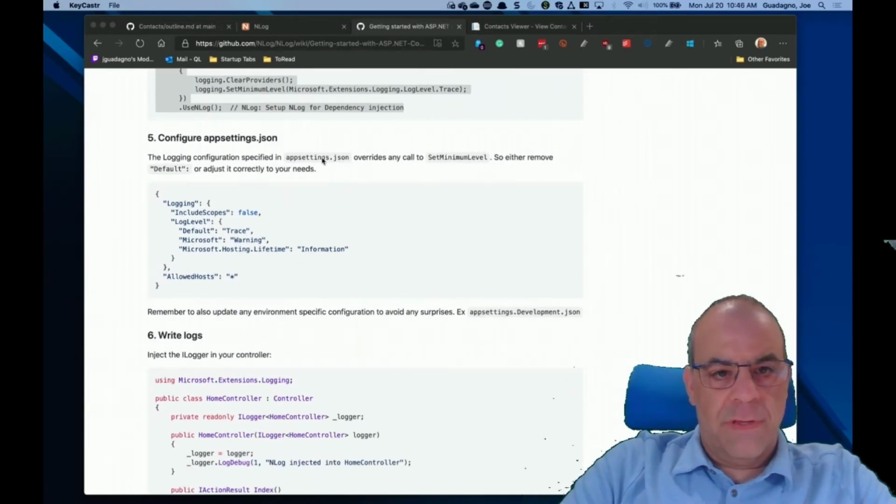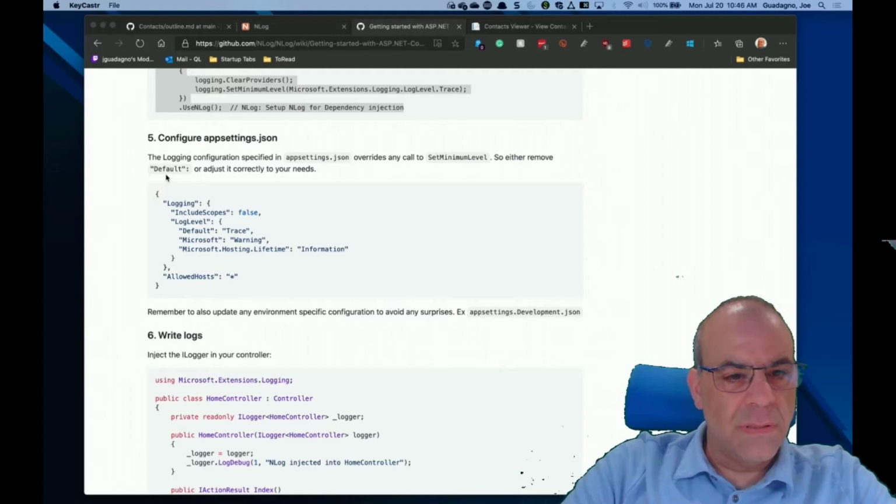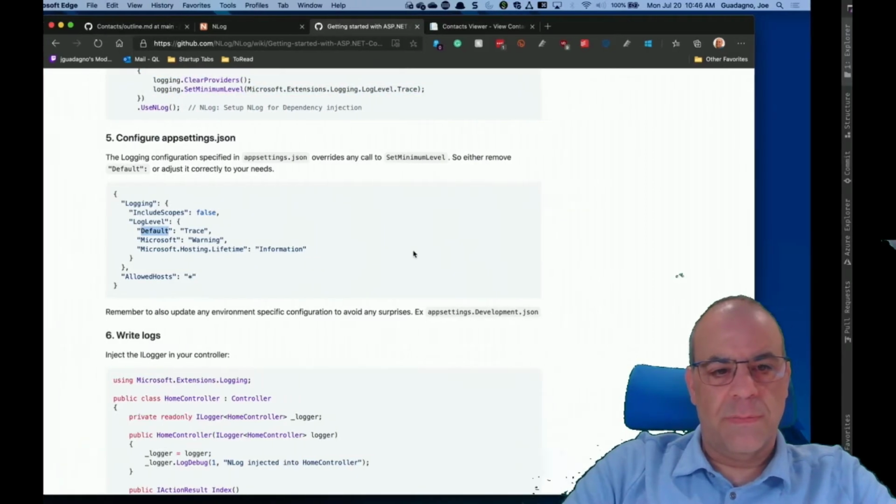The logging configuration overrides any calls to set minimum rather. So either remove the default or just adjust it. Oh, so we can essentially say remove this logging here, which is this default.